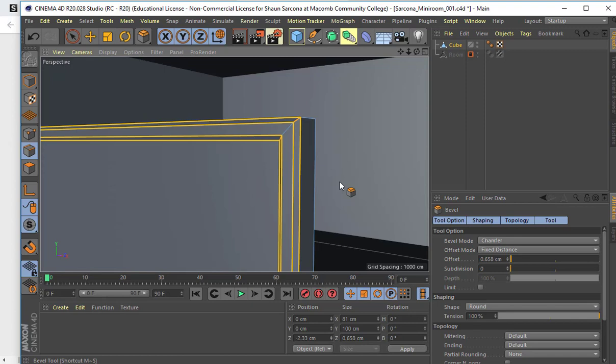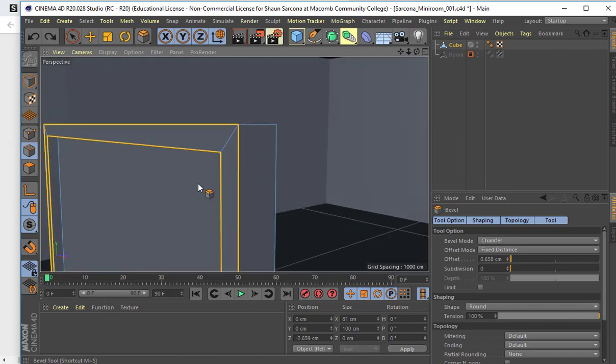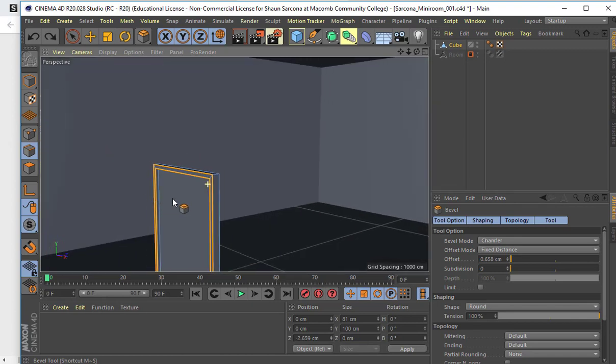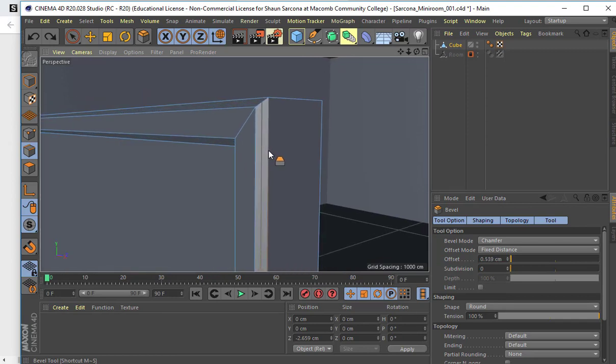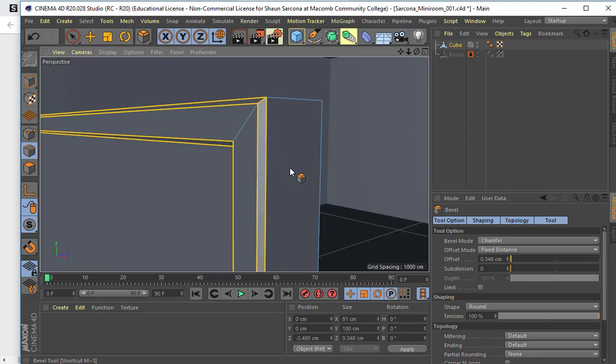And if you do mess up, just hit undo. It may help to zoom in, like it's hard to see when we're really far out. So it may help to zoom into a corner and then do it there. Okay, now on mine, I'm getting a chamfering. So basically what it's doing is just cutting the edge. That same effect that I did on the extrude is basically what I'm getting here.